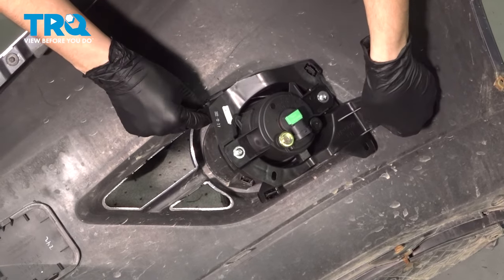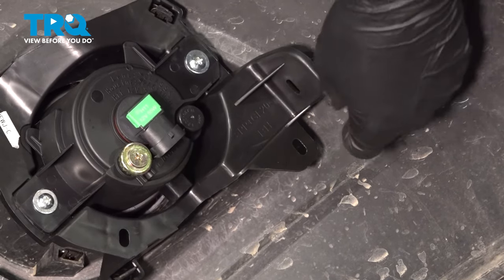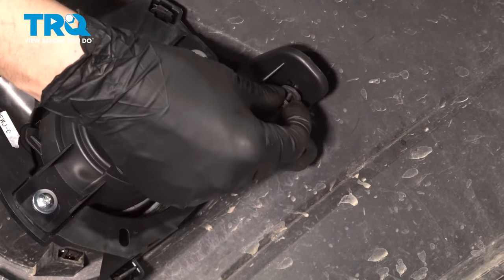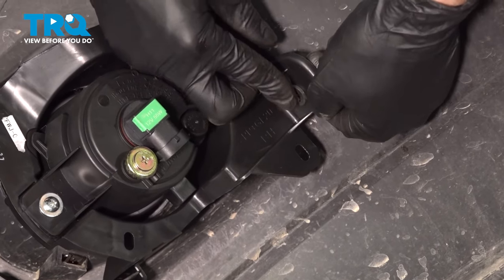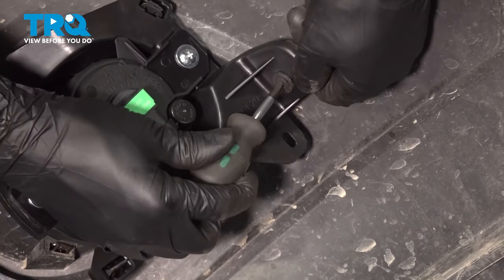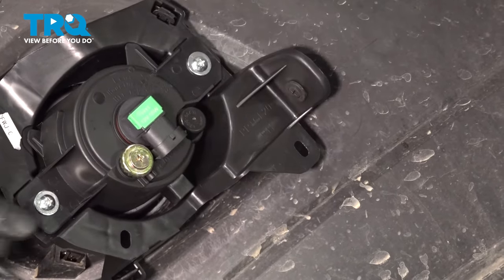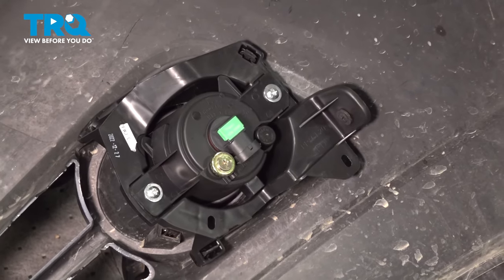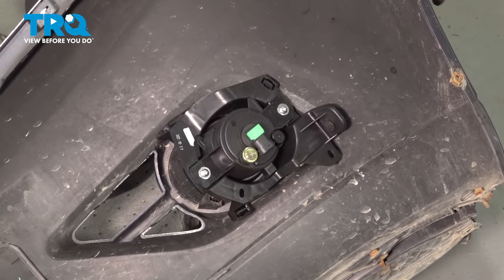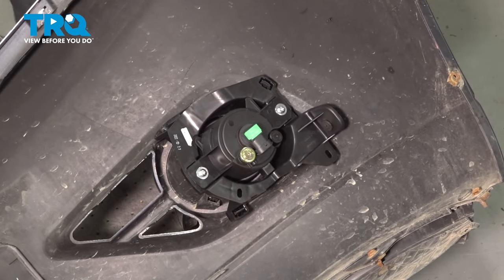However, this is not the end of it. We need to secure it here and here. To secure this, you could use some fasteners such as a nut, a bolt, a little clip, or you could use some push clips. This is the threaded kind, so I'm just going to push it in the rest of the way. I did the same right up here and this does not even move. At this point you would want to do the same exact thing to the other side fog light, then we can reinstall this and wire it all up.